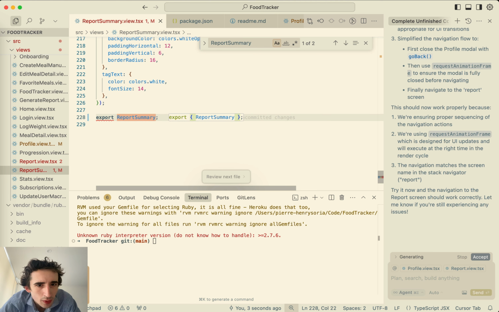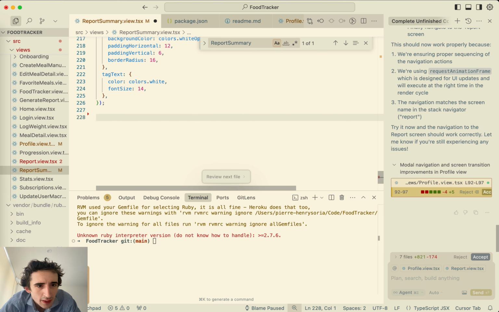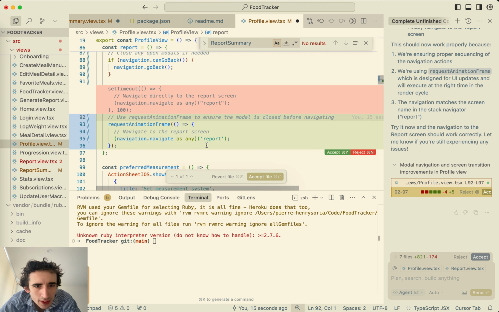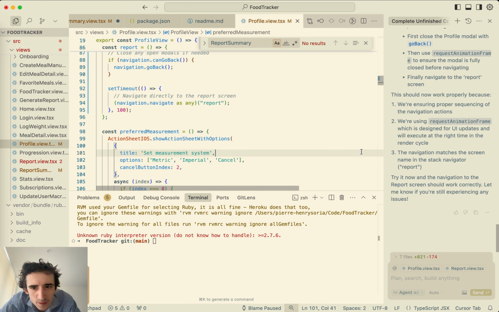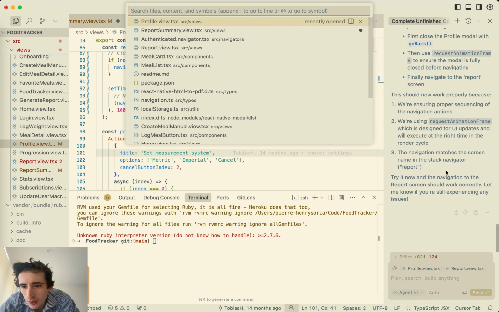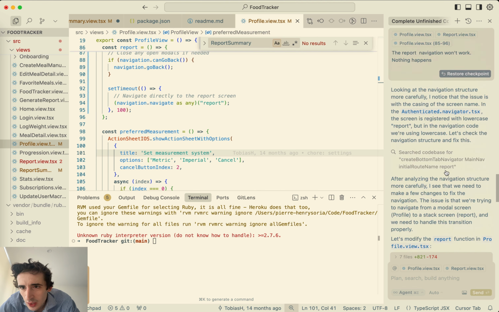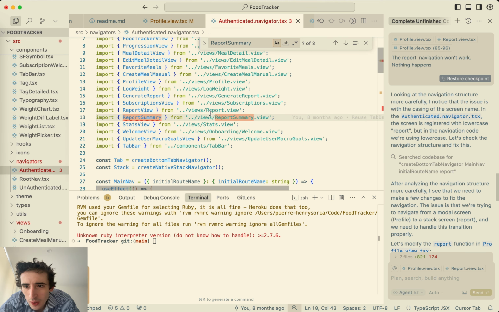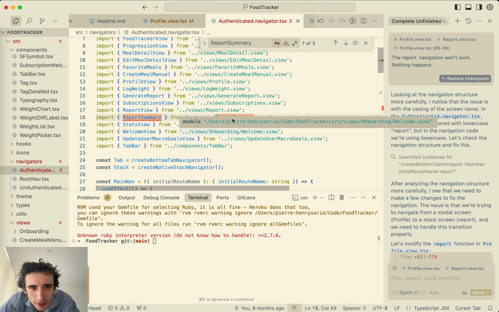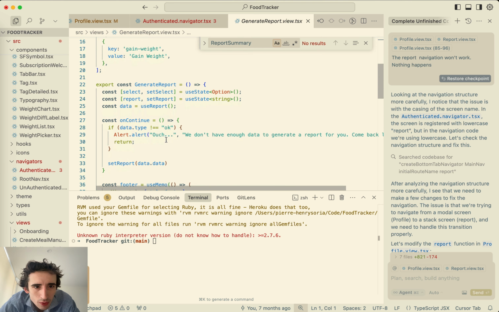Why is it export default? I will not accept that. I will go back to this file, authenticated navigator, and you see it has to export the function itself.